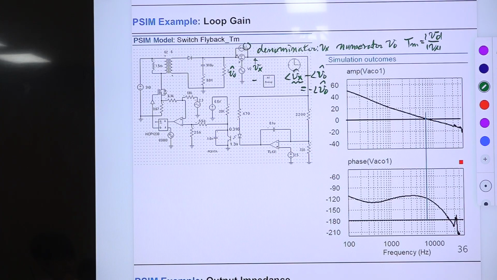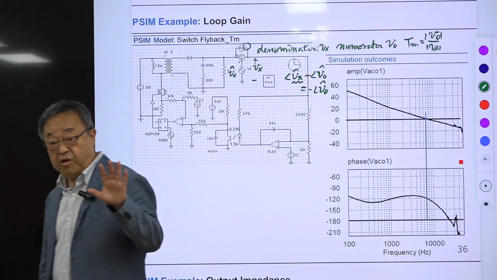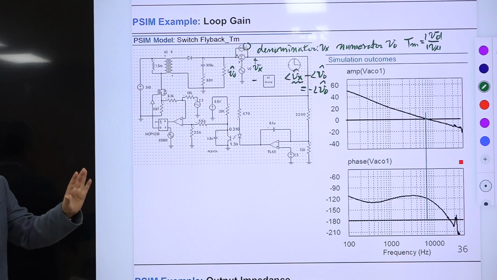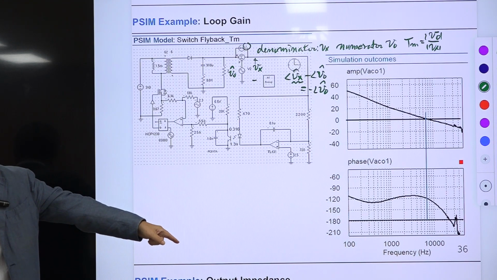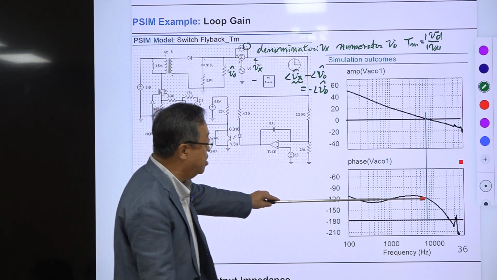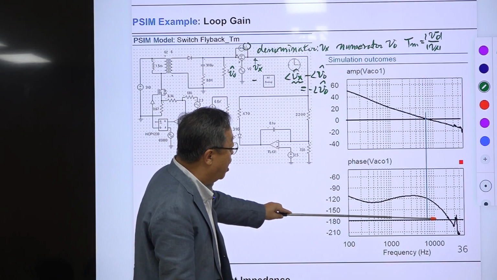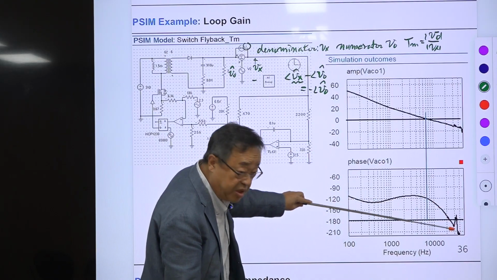Okay, so many students and many engineers just blindly watch this, and they say the phase margin is some number and the converter is stable. But the theoretical story behind that practice is what I already told you. Okay, so keep that in mind. So the phase margin here is about 60 degrees, which is very good. And the phase is declining here rather rapidly.